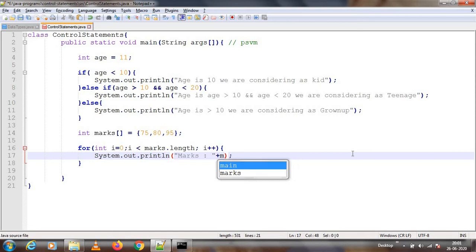So how to print marks? How to get an element of an array? This is how we get an element of an array.